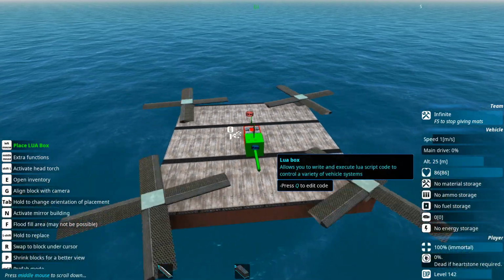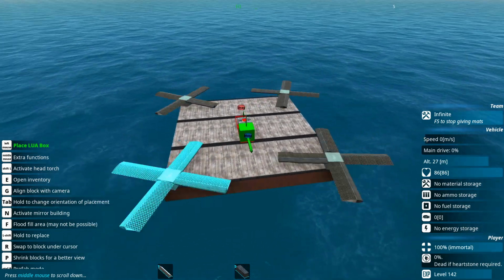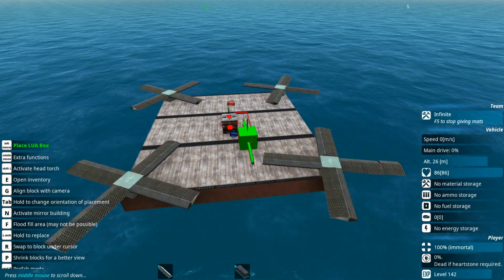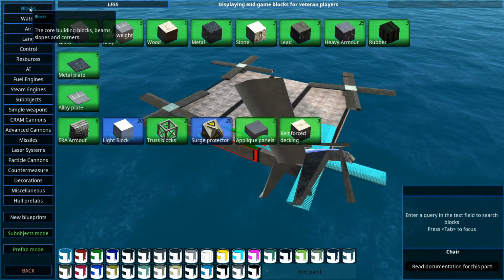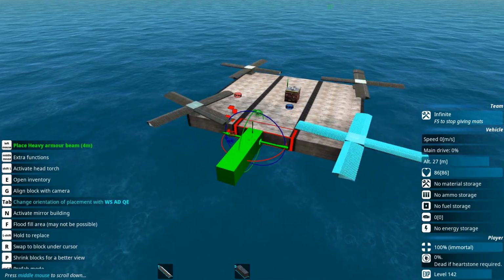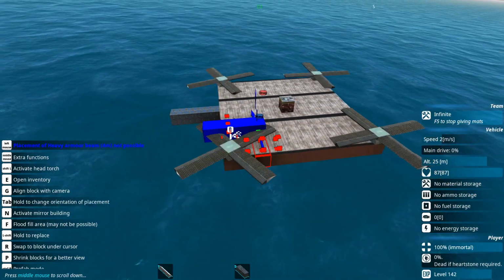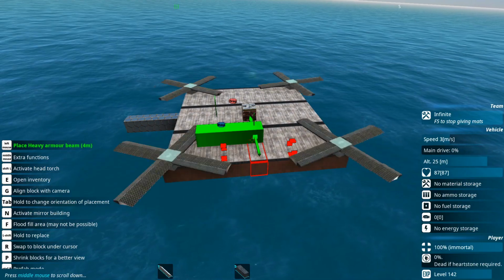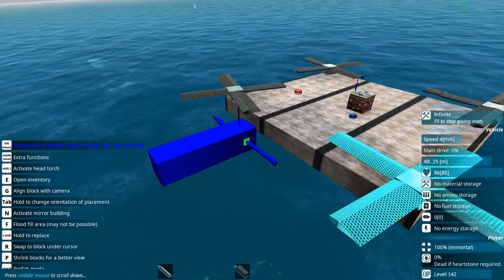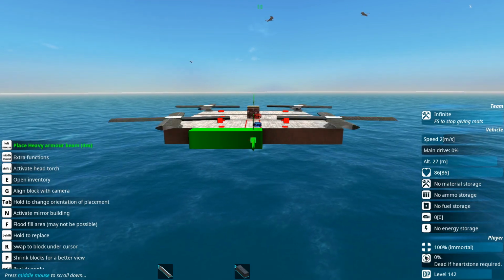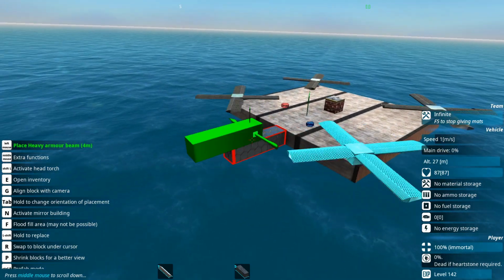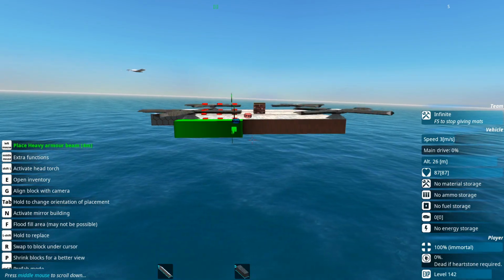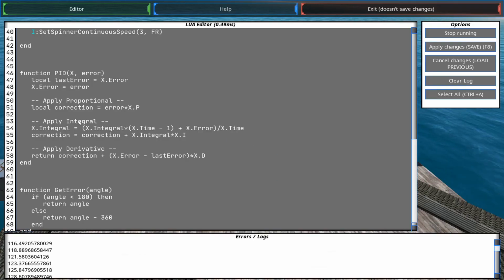If I hit save, you'll notice no difference because there is no large error for it to start correcting. The integral controller doesn't really do anything unless there's a large error for a very long time, in this case 3 seconds. But what I can do is test it to see if it's working, and that's by creating a constant error. So I'm going to weigh down one side of the ship, and you can see it's starting to stabilize itself. 3 seconds has passed. Let's go ahead and undo that and check it again. Let's let 3 seconds go by and add another error. And you can see after 3 seconds, it does everything it can to stabilize that.